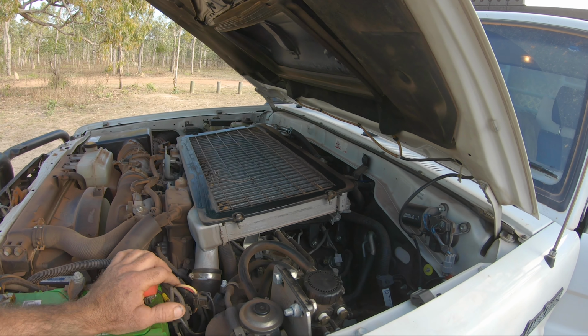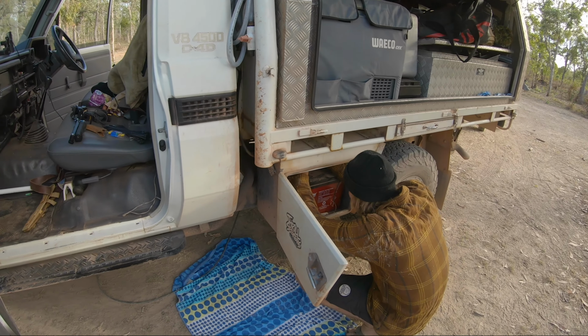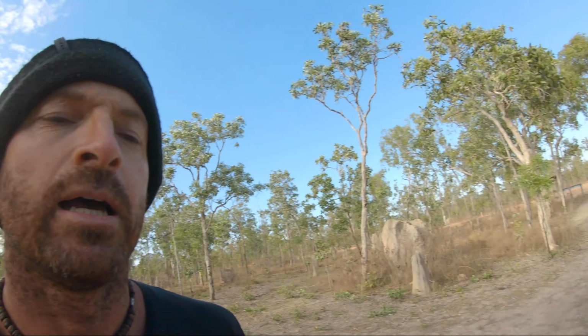which is charged by the alternator, and then the battery down into the secondary battery, which Nate's doing right here. And so that's how this second battery gets charged, from the alternator from the car as well. So what's happened is the cable running from the primary battery here to the auxiliary battery, just yesterday after all the corrugations and whatnot, it's pretty well rubbed through on the chassis there, through the insulation, and it's caused a little bit of scarring, and the cable itself is now touching onto the chassis, which is earthing out a bit onto the car.